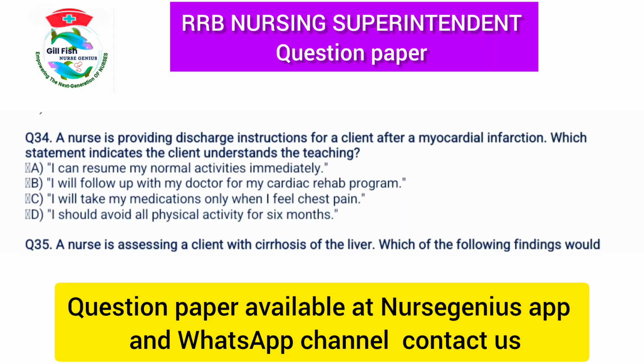Next question. A nurse is providing discharge instruction for a client after a myocardial infarction. Which statement indicates the client understands the teaching? Option A, I can resume my normal activities immediately. Option B, I will follow up with my doctor for my cardiac rehabilitation program. Option C, I will take my medications only when I feel chest pain. Option D, I should avoid physical activity for 6 months. So what could be the correct answer?